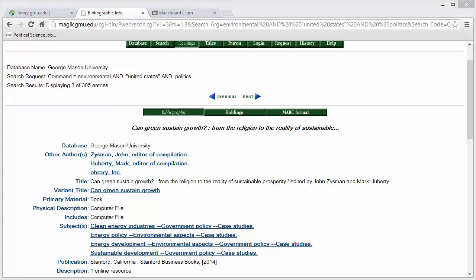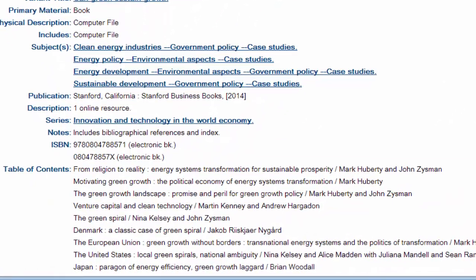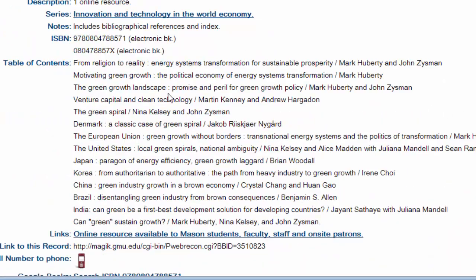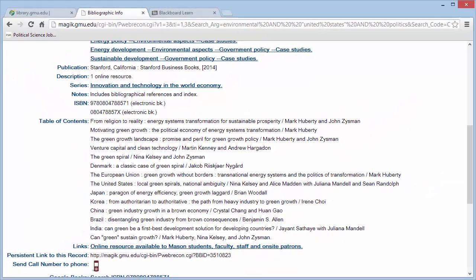Additionally, when you click on this source, you can also view the table of contents with individual chapter titles along with corresponding authors. So here are the chapter titles, and then you have a list of the author or authors for each contribution. This is very useful in further narrowing your searches down to specific resources. All right, exit out of that tab.